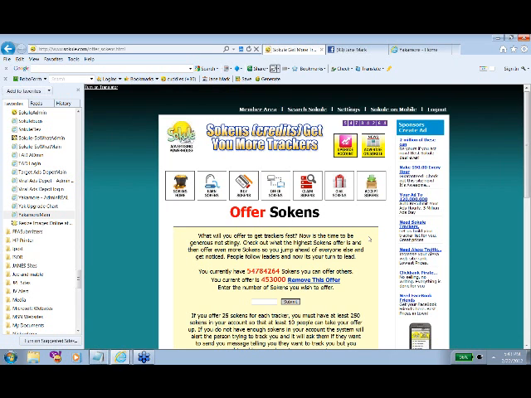But these are automatically done. So let's say today you signed up as a silver member. We have a special on silver in a minute, but you're going to get actually 7.5 million SOCNs. And you're not even going to know it, but we make an automatic offer for you. It's all done automatically of 20,000 SOCNs. So right away, you are going to have people claiming your 20,000 SOCNs.